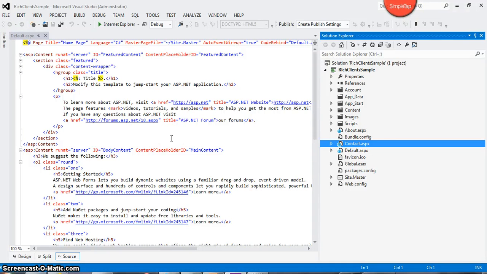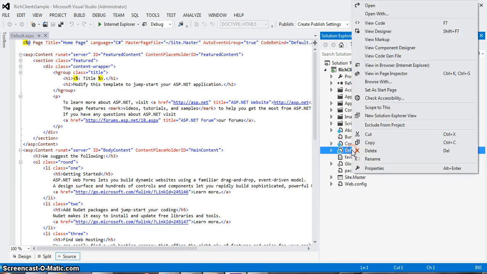Okay, so we've created our web application, and now I want to create some users for it. As I mentioned before, there are really two ways to do this. The first way is if you've used the web application template, as I demonstrated, you can right-click and view that in the browser. I'm viewing the default page, by the way.